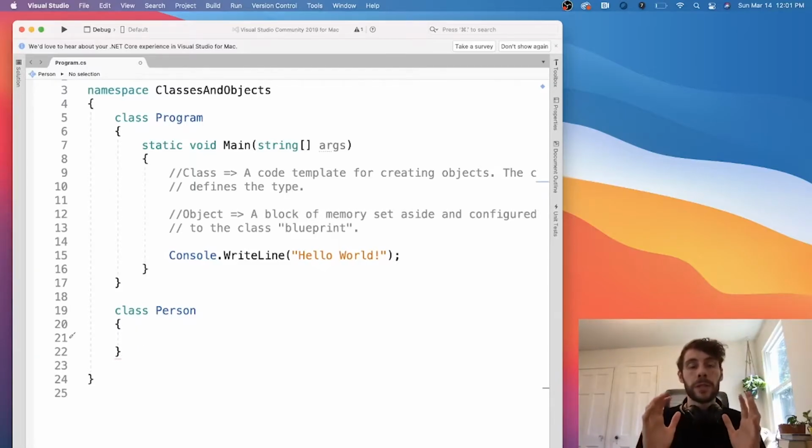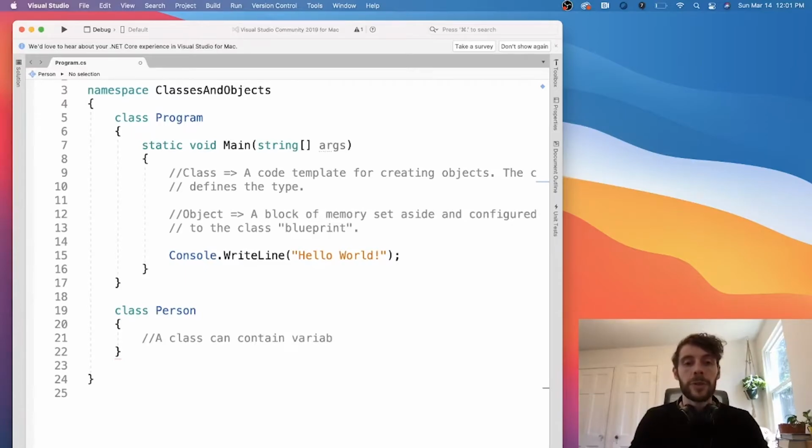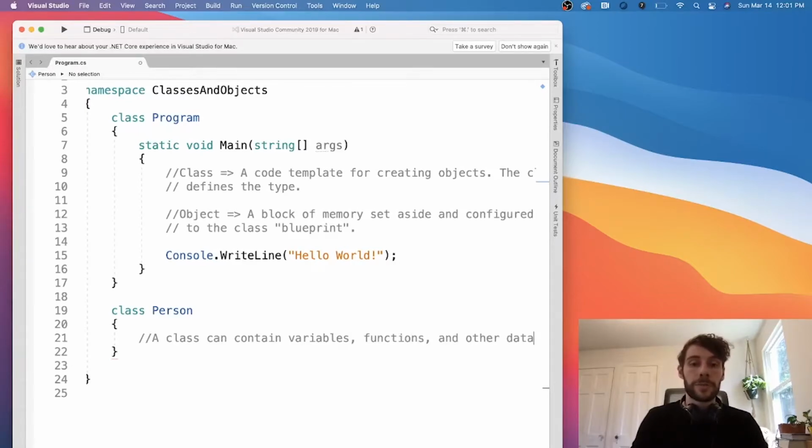Now the instructions part of a class is a little bit unique. A class can contain variables, functions, and other data structures. So you can put a lot of stuff in a class.